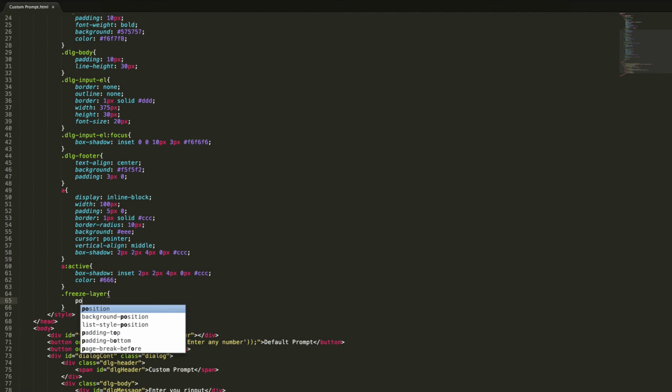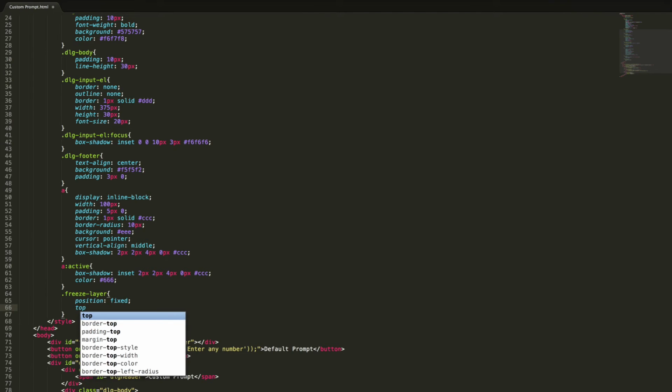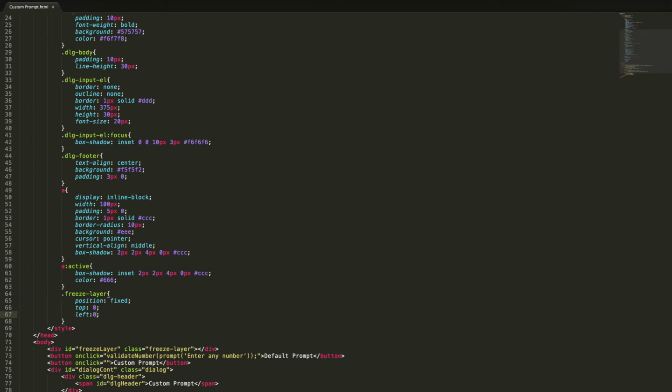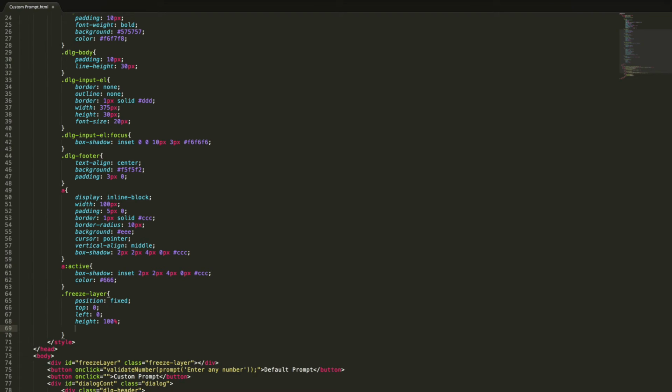So what I'm going to do is I just set the position property to fixed and top 0, so it should start from the x0 and y0, and the height should be 100%, the whole available height of the document page, and width is available width of the page, so 100%, 100%.